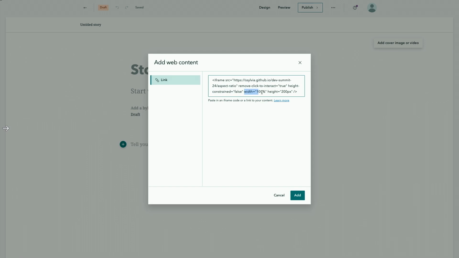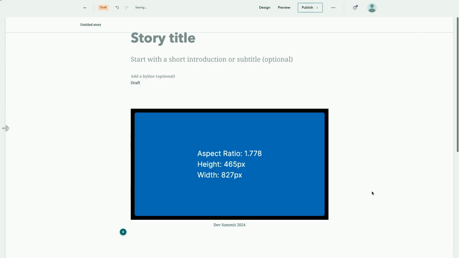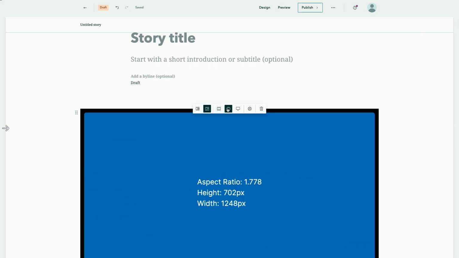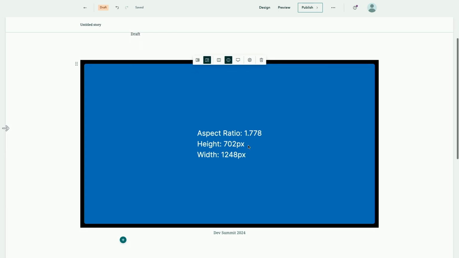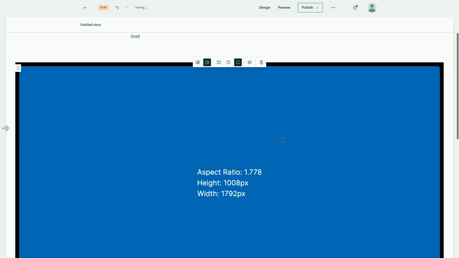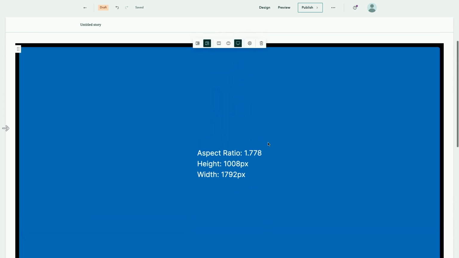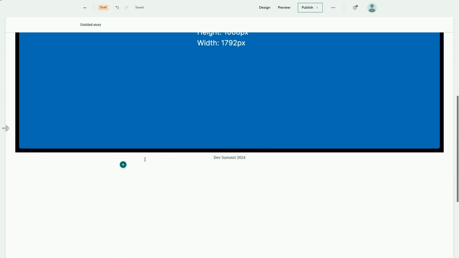By default, if I remove these height and width attributes, I get that nice 16:9 aspect ratio. We're going to fill the block size and allow you to make it bigger. Now you're going to see if I go one size bigger, it actually gets shorter. Oh, I removed the height constraint false, that's why. So if you remove your height constraint false, you can fit it all within there.